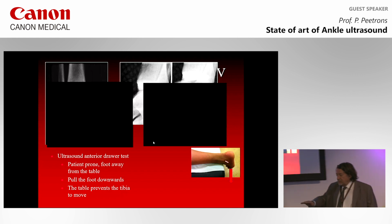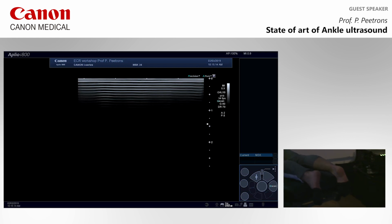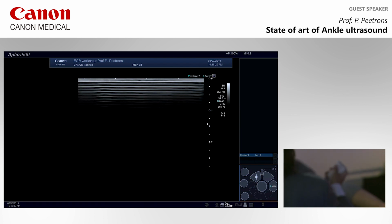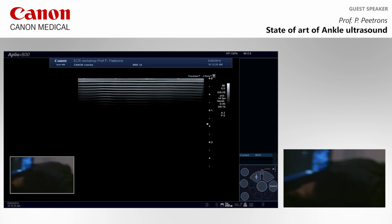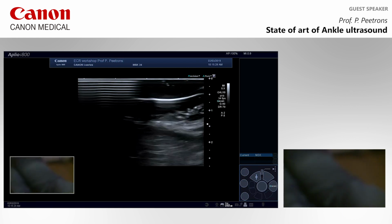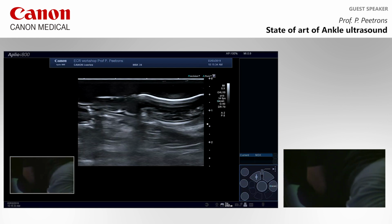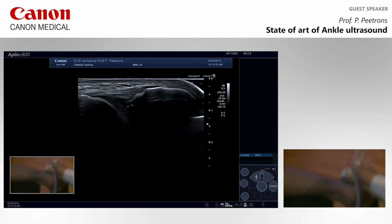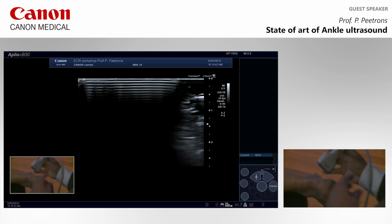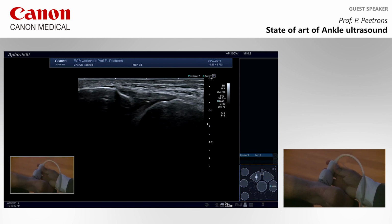So can you lie prone? I take this one. So I take a high frequency probe, which is big. We can also take the hockey stick probe. I put his tibia on the table. I put my probe, I will do this one so you can see a little bit better. I put my probe on the ATFL. You can see on the left now the fibula, and on the right you can see the talus, and you can see the ATFL in the middle.